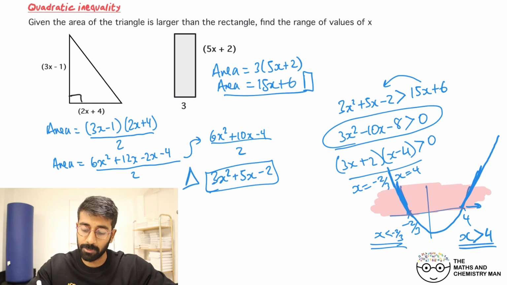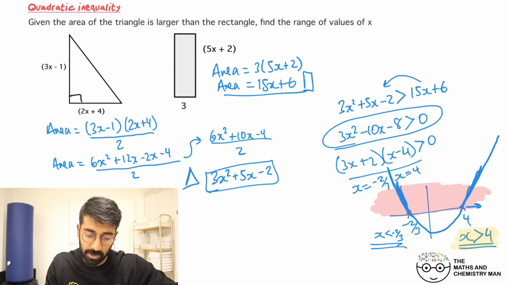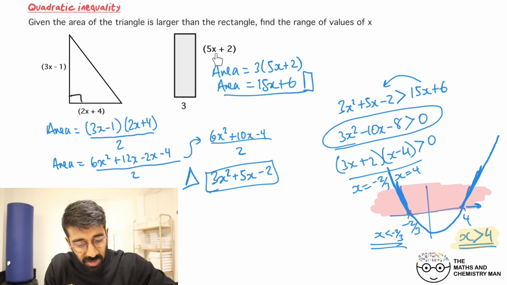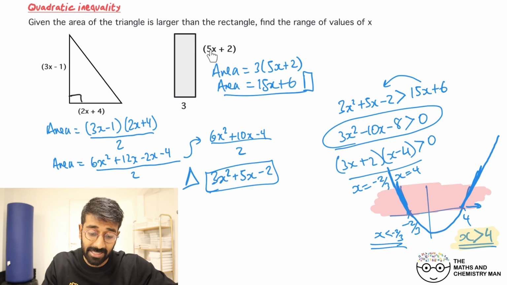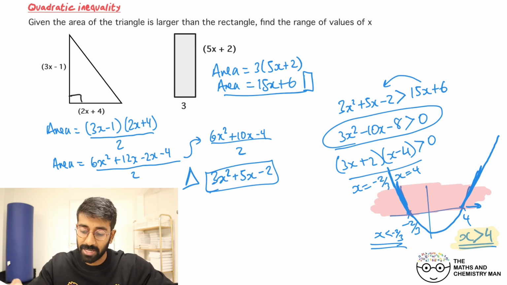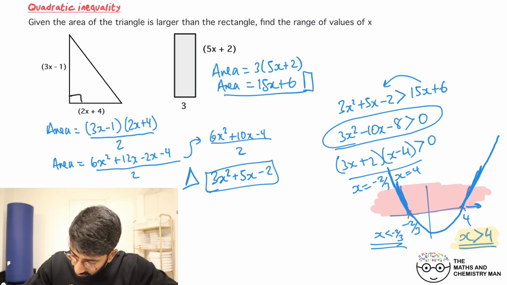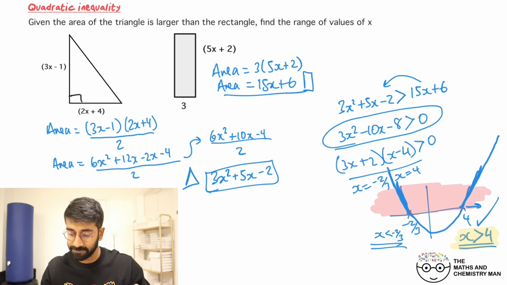There we go. Now, if you think about it again, it's a shape question. I don't think both of these ranges are strictly going to apply. It's really going to be this that we're looking out for, right? Because if you have a look at your sides here, 2x plus 4 is supposed to be the length of this side, right? And if you used a minus number for x, so maybe anything less than that, let's pick a number, say minus 5. If you use that in here, then this side is going to be negative, which isn't really going to work, right? So the range of values that would suit this is going to be that one there. So x is bigger than 4, and I'd leave it like that.